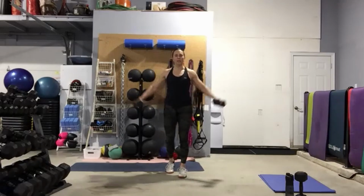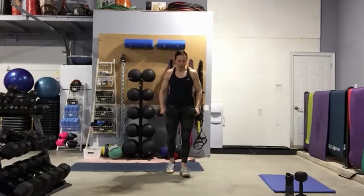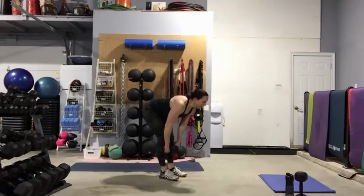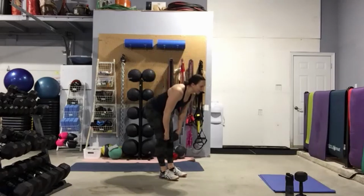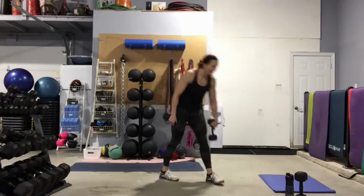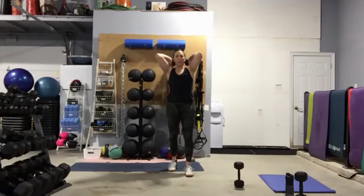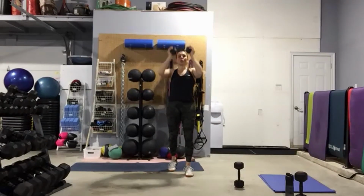Lateral raises, here it is. One, two. Deadlifts, let's bring those weights in front. Shoulders back, knees soft. Push that butt out, stand up nice and tall. Good, one more, feel that stretch in the hamstring. You got it, overhead. Tricep extensions, one dumbbell or two. Weight up, elbows in, one, and two.